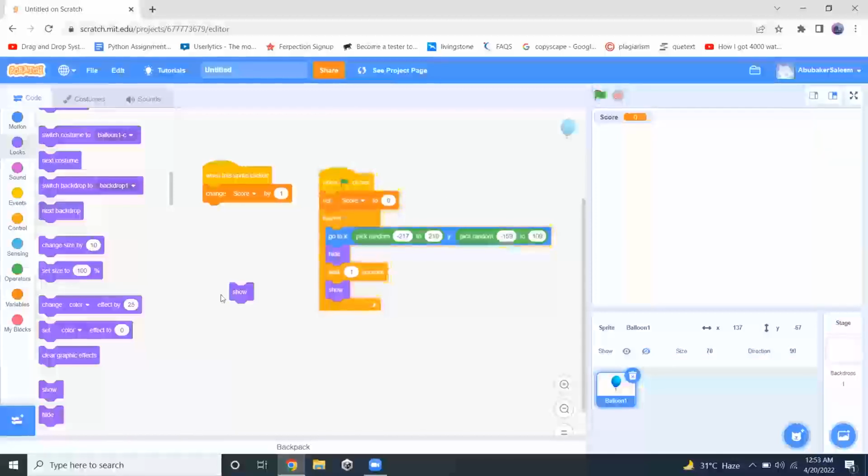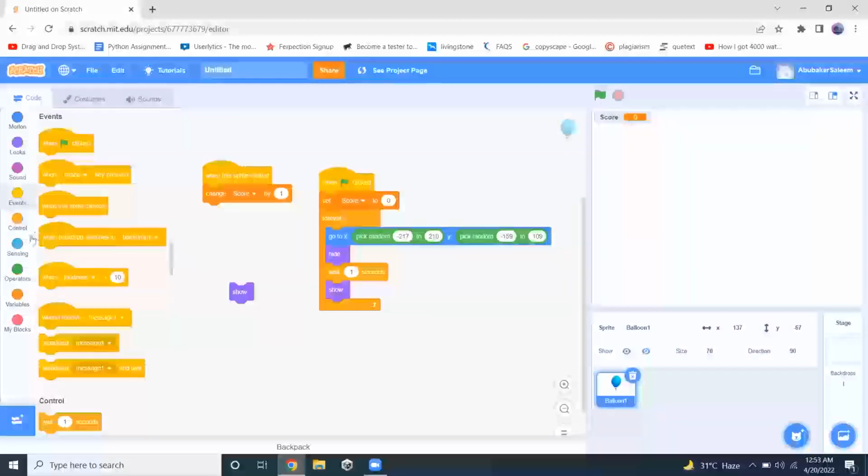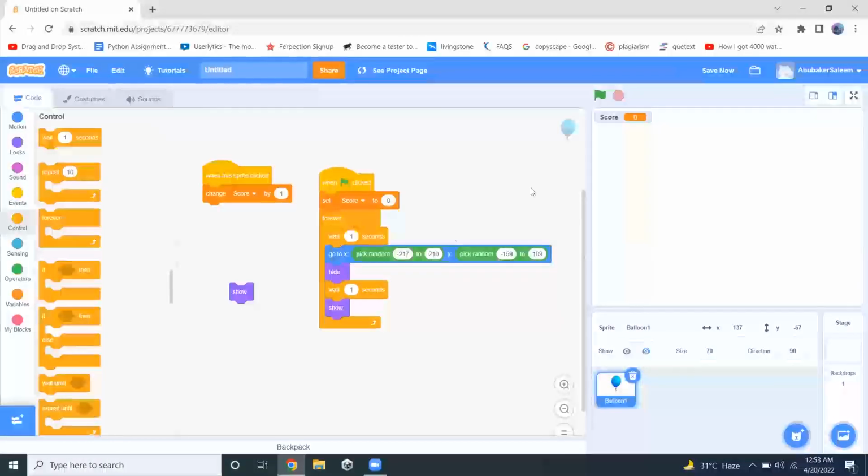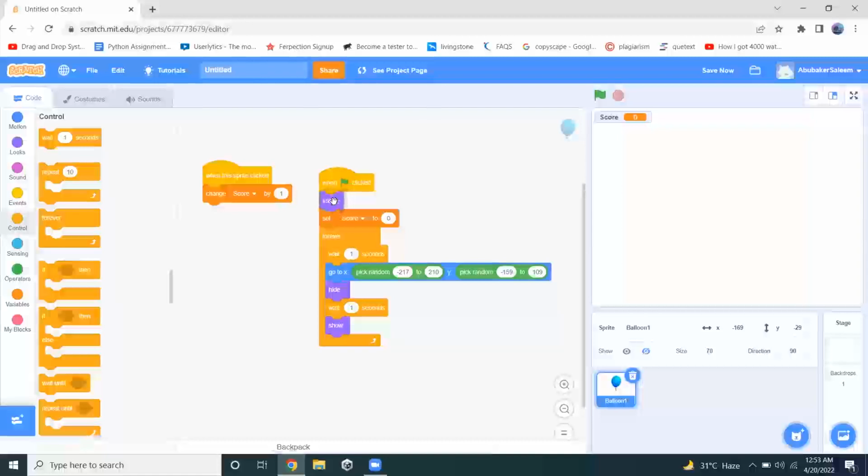Okay, I have to use another wait for 1 second here. Now it's working. Now it's working fine. And I'll be showing this here.